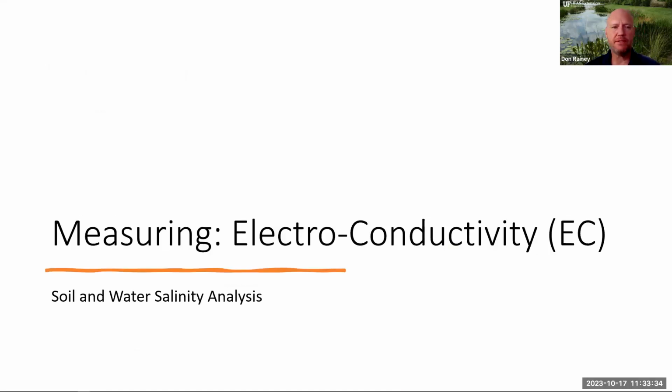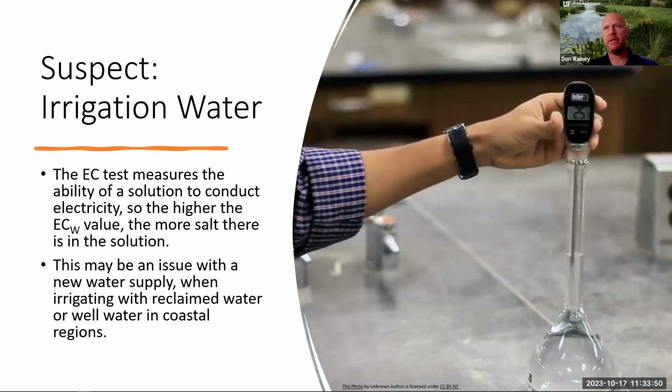All right, so let's get down to measuring the soil and water salinity analysis. Again, we're typically referring to EC, that electrical conductivity, and looking at salinity values in our analysis. So we're going to use that EC test to measure the ability of that solution to conduct electricity, and it's going to provide a value. ECw is the value that we look at, and it can go through a formulation too. But just to let you know, that's our reference as we move into looking at these values.